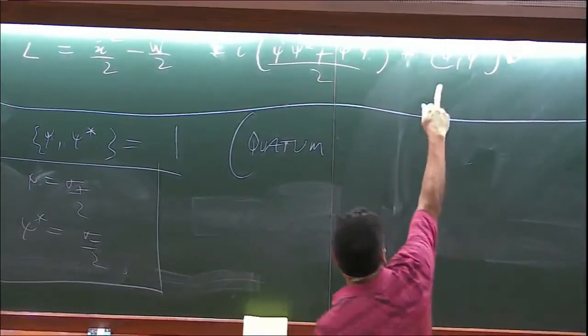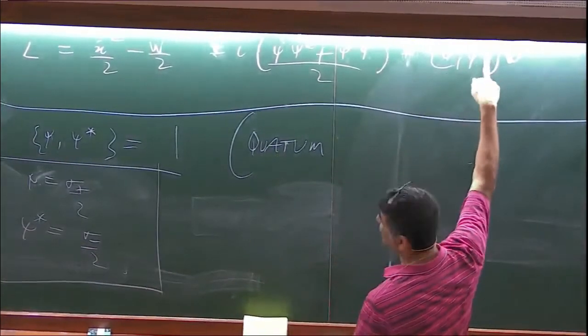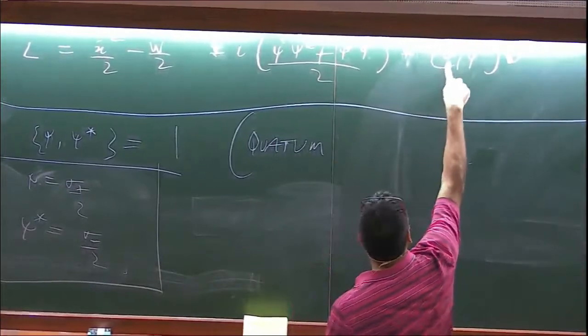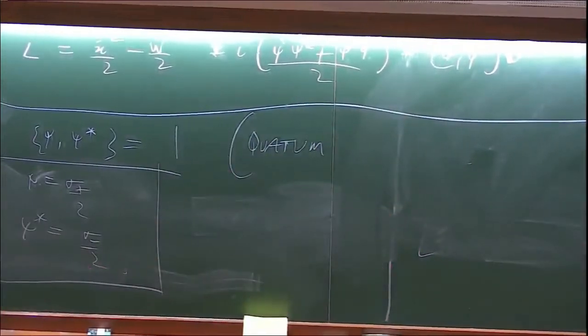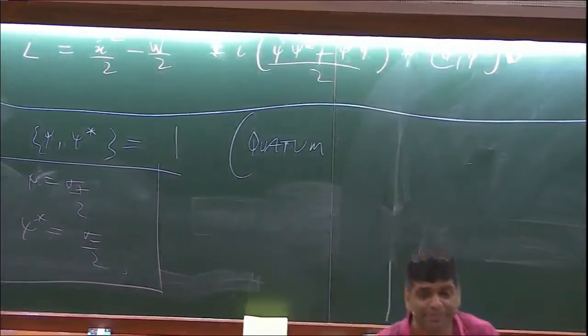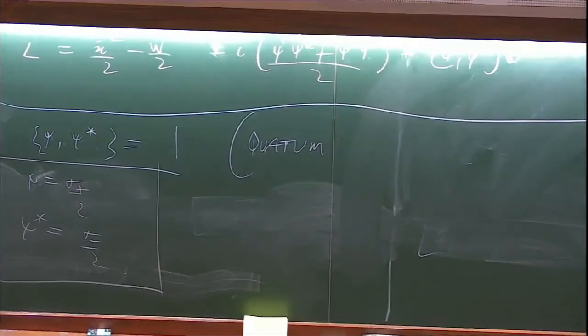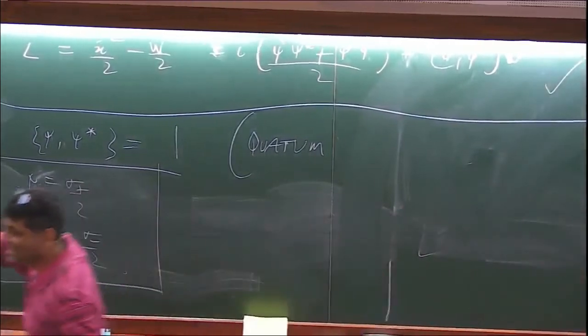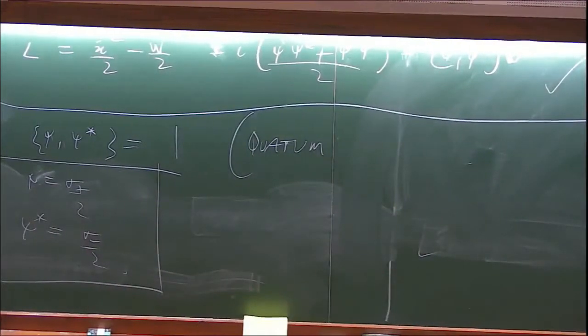So now we can work out what psi star is. And again, if I've got my signs right, once you substitute psi equal to sigma plus by 2 and psi star equal to sigma minus by 2, you will get minus sigma 3 W prime. Minus because the Lagrangian has minus the potential. Okay? So this Lagrangian is just a rewriting of the Hamiltonian we started out with before. But it's a rewriting in a Lagrangian form, and it's a rewriting that involves fermions and bosons.